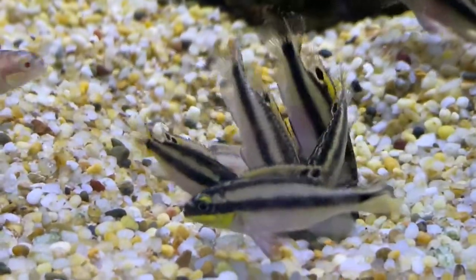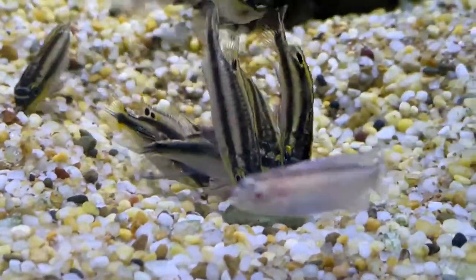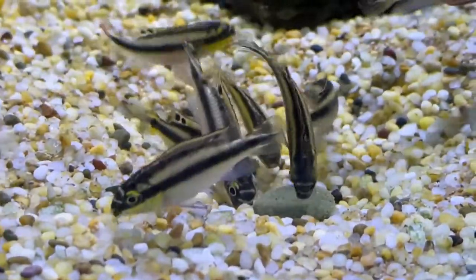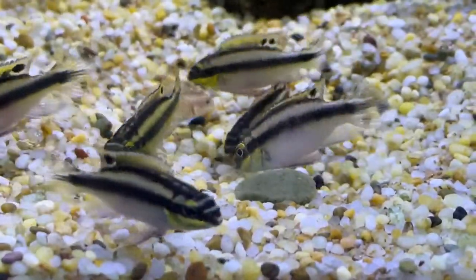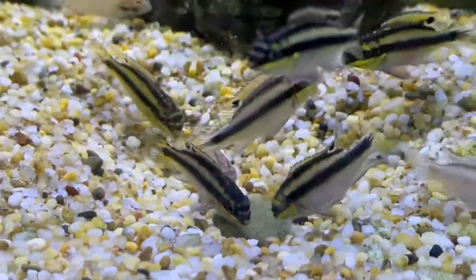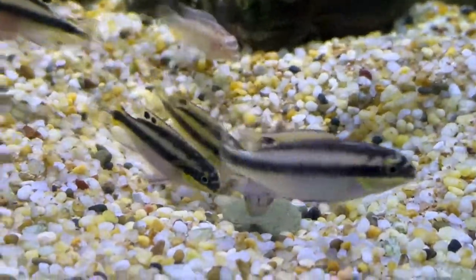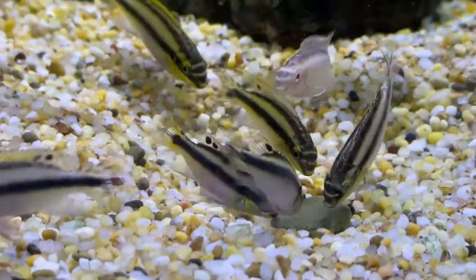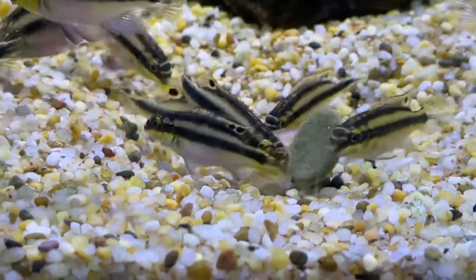We have some African kilbensas. These come from a lower pH than the rift lake Africans, so you can mix them with community tank fish. There are a few albinos as well as common ones. They max out at around six to eight centimeters — males get a little bigger, and females get a really nice peachy pink belly. Very easy to breed — you just need a pair and somewhere for them to spawn. They won't even eat neons.